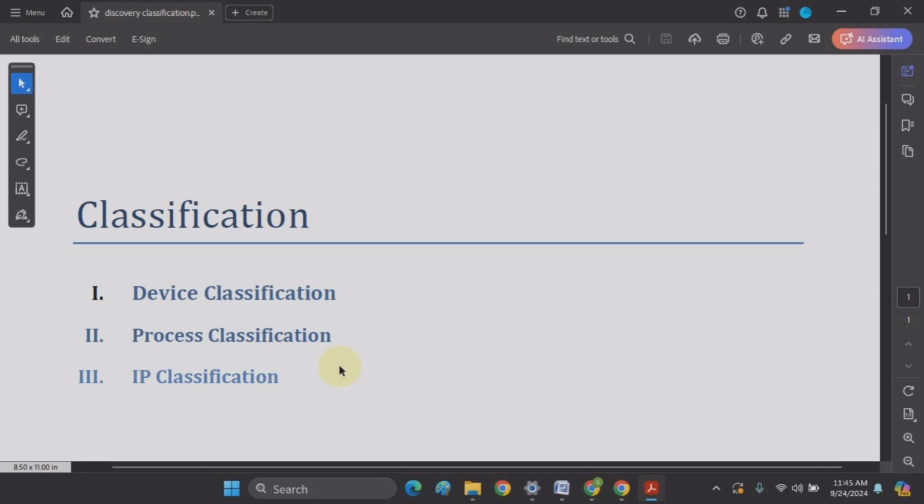Just like the device classification, process classification has its own classification criteria. So let's move into creating a process classification, and then we will talk about these criteria, actually the parameters.